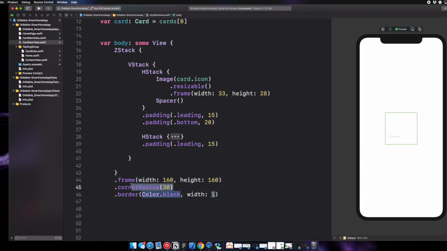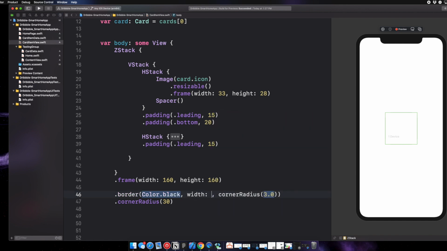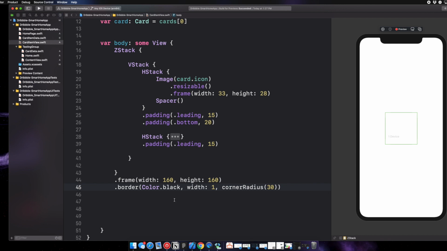So corner radius 30. Oh, 130. Let's get rid of this. I'm gonna get this, guys.